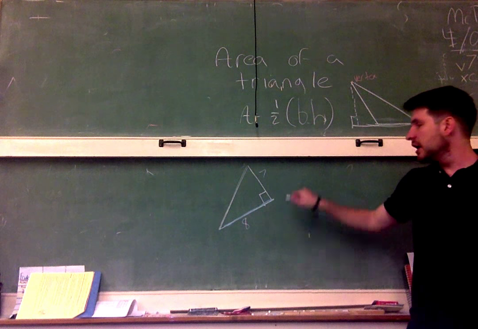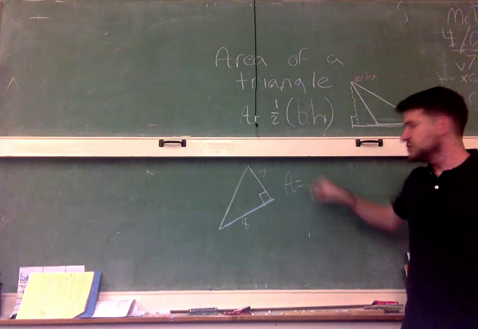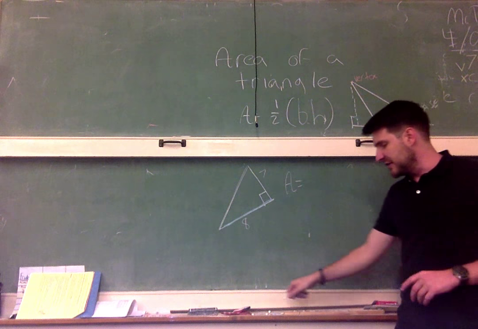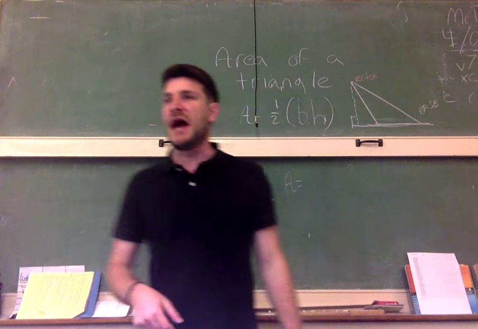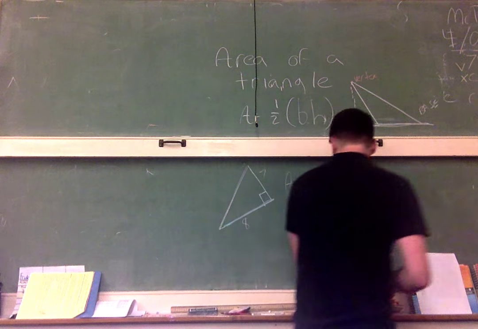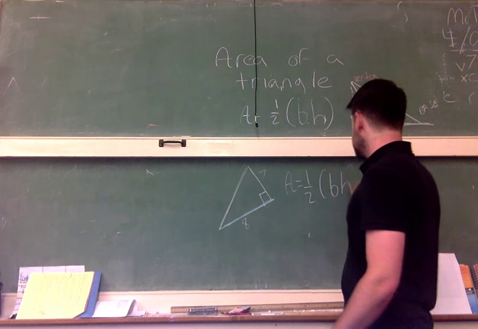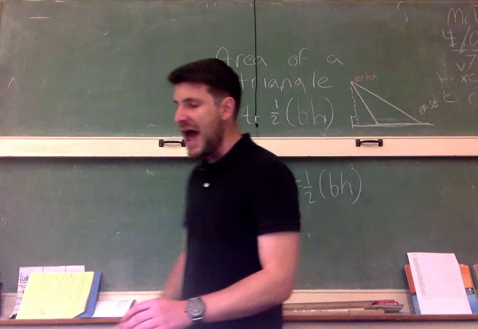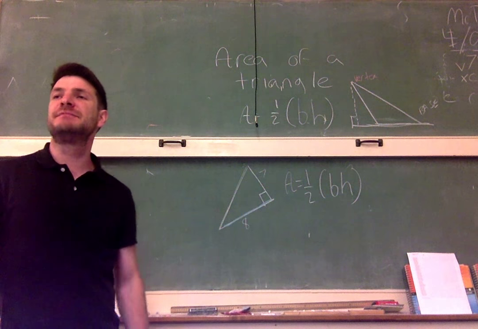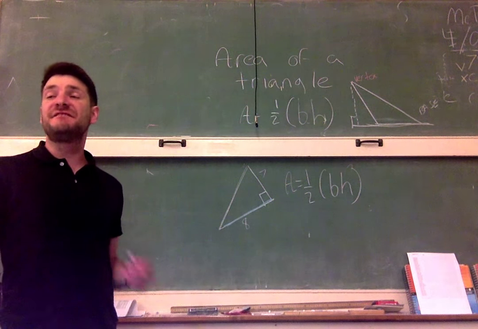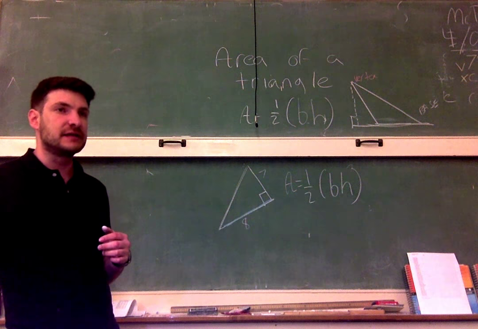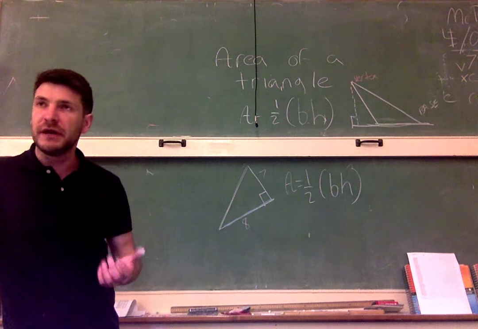So for the area, we're going to write first the formula. So what is the formula for area? We're going to do this together. It's pretty simple. It is 1/2 base times height. I'm going to write it down, and then we're going to do it together. 1/2 base times height. Now, you'll do it with me.